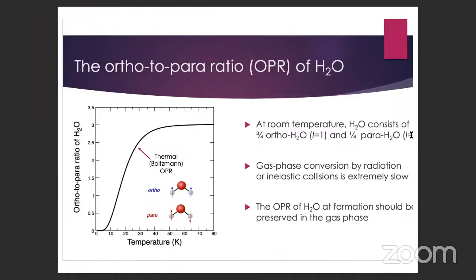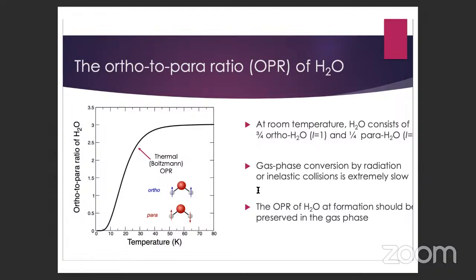And if your water molecule is thermalized by any process, and if the temperature is decreased below 50 K, just like in this graph, the ortho to para ratio will decrease towards 0. So the ortho to para ratio would be much lower than 1 below 20 K. And this curve, which we call the thermal ortho to para ratio, is simply the ratio of the partition function of ortho and para water.